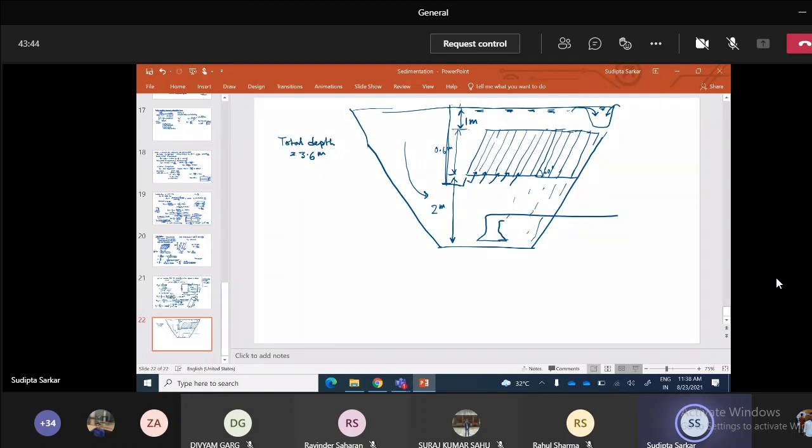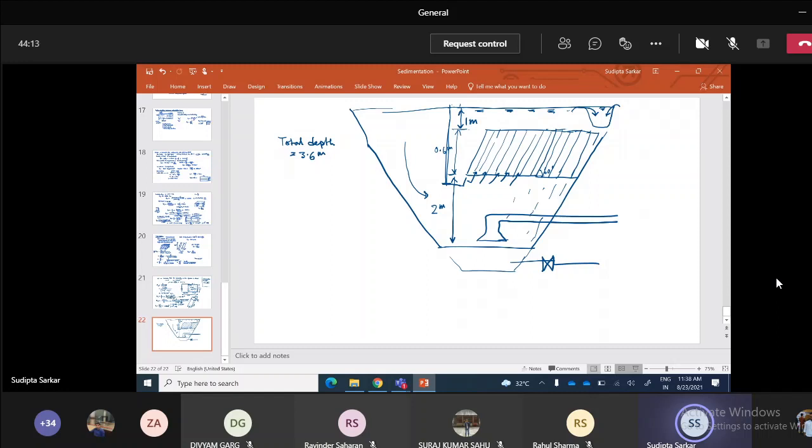You can provide a telescopic device like this, or you can taper it further, and you can provide an upper bottom from where you can take it out using a valve. Okay, so anything can be possible. You can make the arrangements at your will. Okay, so this is what we needed to talk about sedimentation.